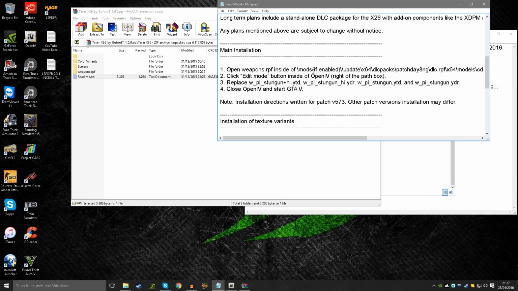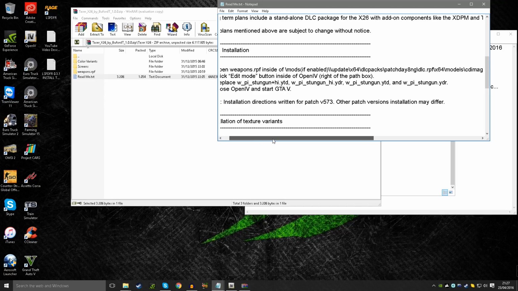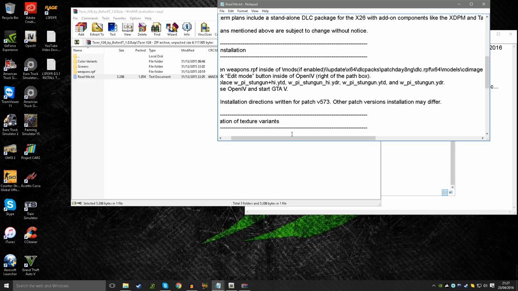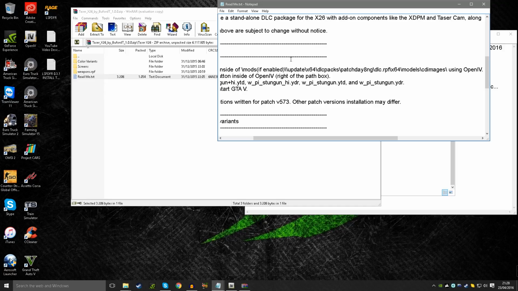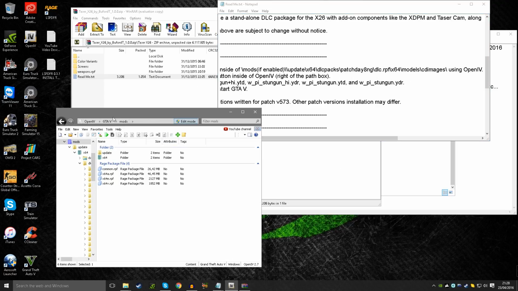So we're gonna install, for instance, the taser X26. And so it says README right here. Always go to README if you see one. And here you go, main installation, and it gives you this for weapons.rpf. It's a pretty big thing right here.